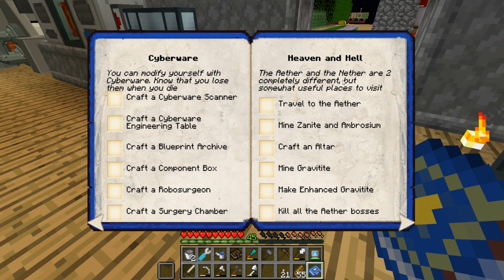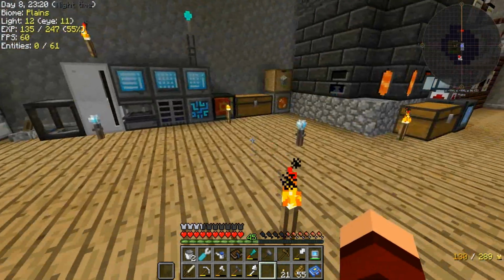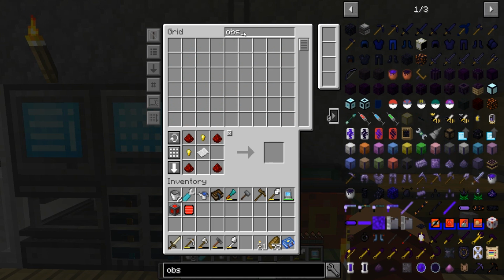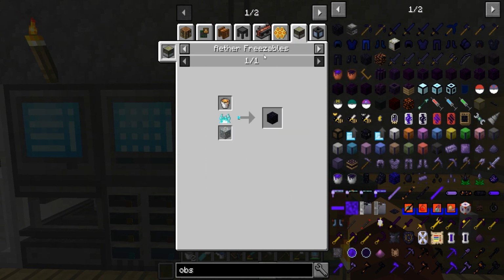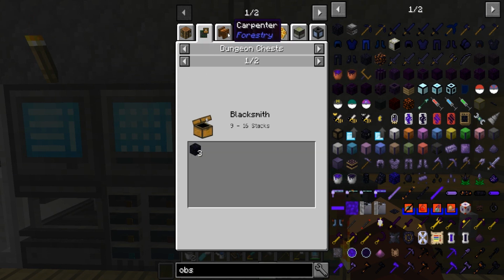And unfortunately, this is just... There, go there! Mine Xanite, and craft an altar, kill the Aether bosses, travel to the Nether, kill blazes. Alright, let's do this. Obsidian, how are we going to make obsidian? Is there an explosion way? No. Obviously we'd have to get obsidian. Aether freezables, no. Carpenter, no. Grinding chest doesn't help me.